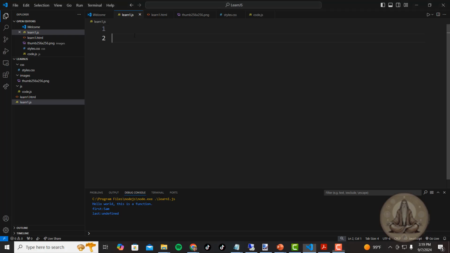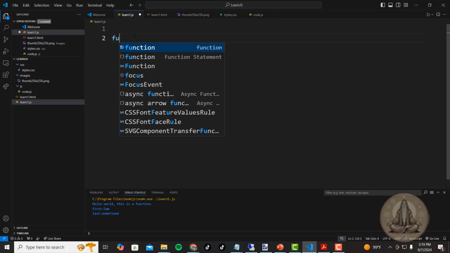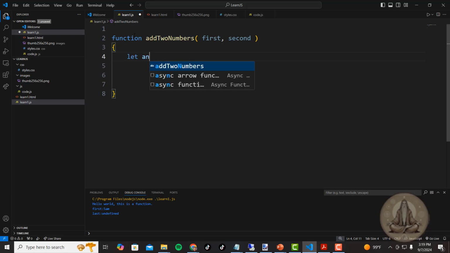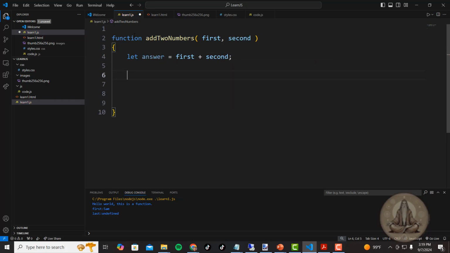So most of you are used to functions that have return values. So let's go ahead and do that. First, second. So it's expecting two numbers that it's going to add. And I'm going to go ahead and say let answer equals first plus second, and I'll return answer. Okay, so I've done that. Now let's call it. I'm going to say addTwoNumbers, 15, 17. Fix that little error there.